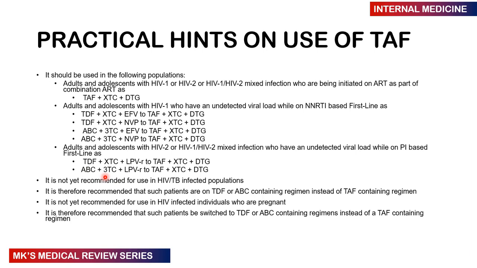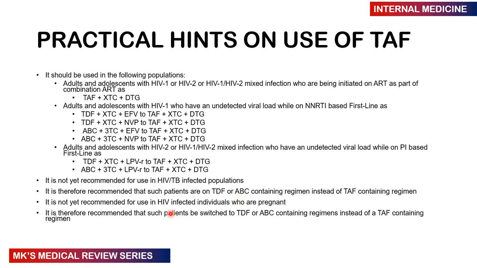It's not recommended for use in HIV and TB infected populations, so we want to avoid that. It is recommended that such patients are started on a TDF or an ABC regimen instead of TAF. So if they have TB and HIV, don't start them on TAF, but rather start them on TDF or an ABC regimen.